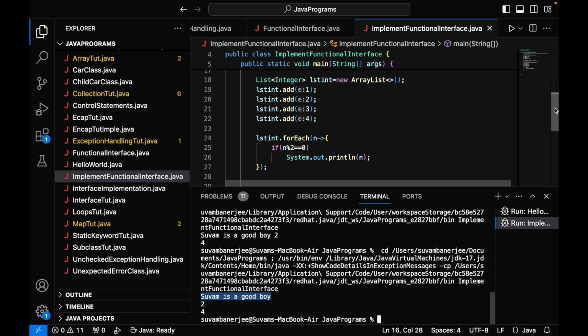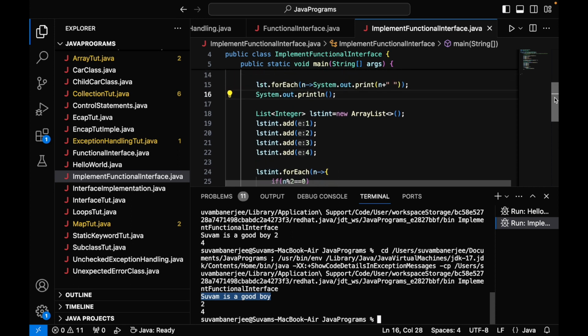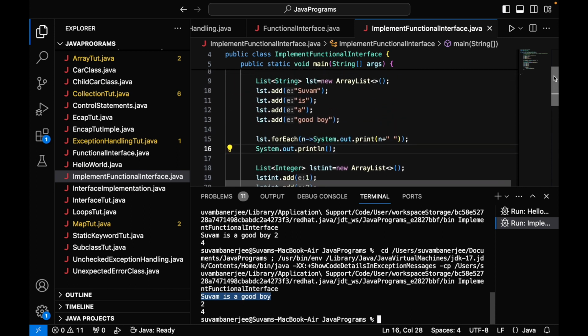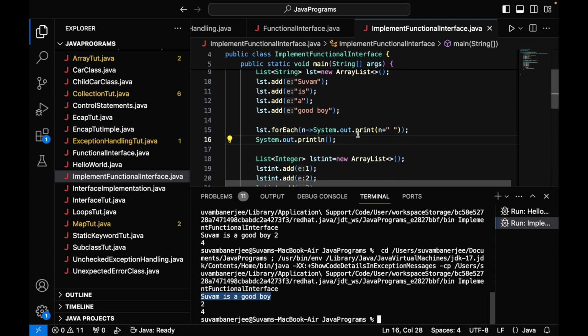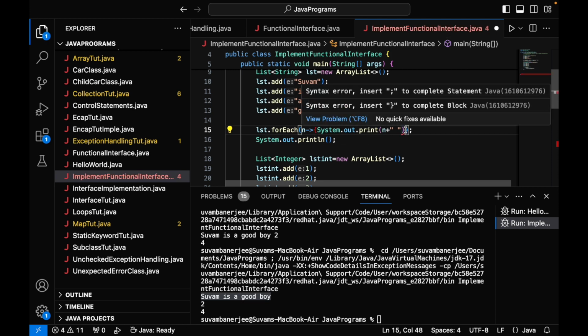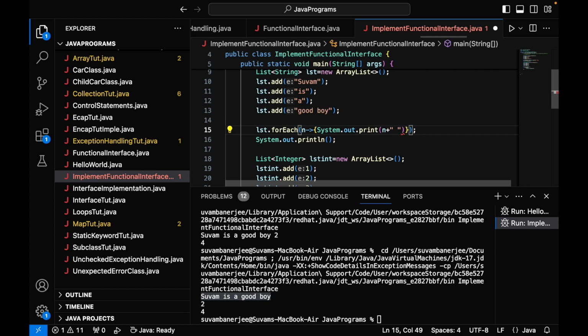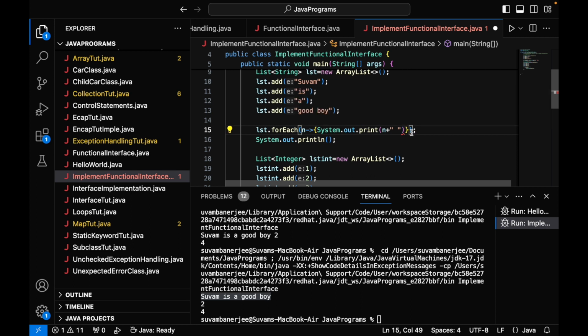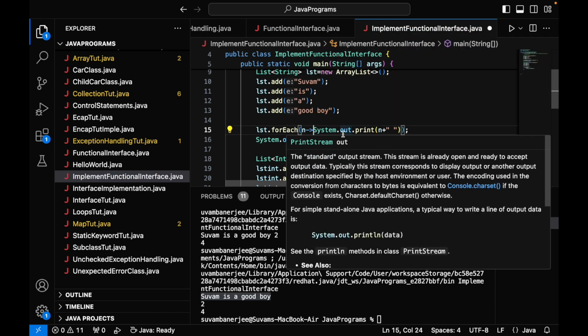Like here we did only System.out.println. We can put curly brackets also, and if we are not putting any, that is also fine, because we have only one expression.